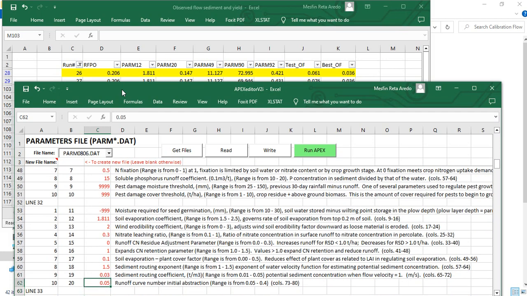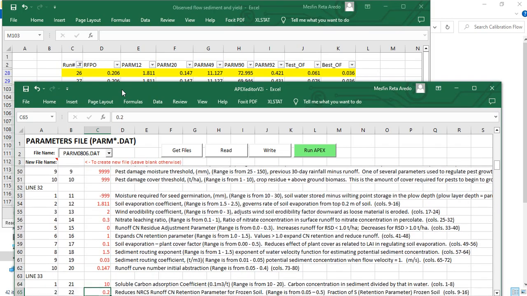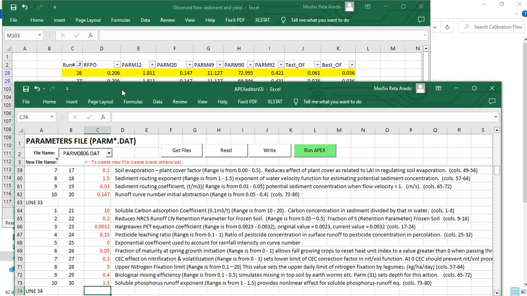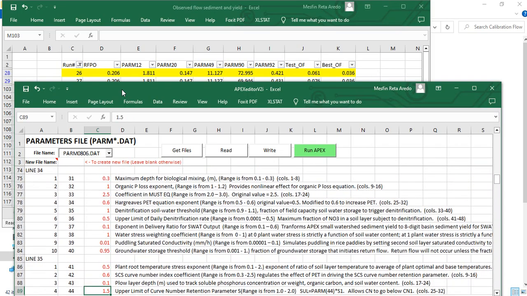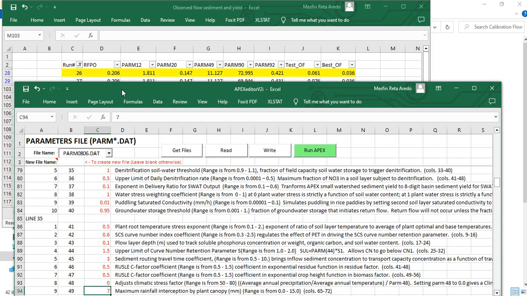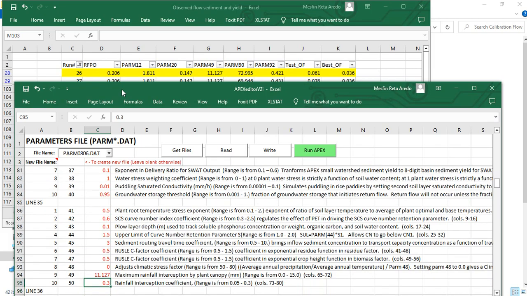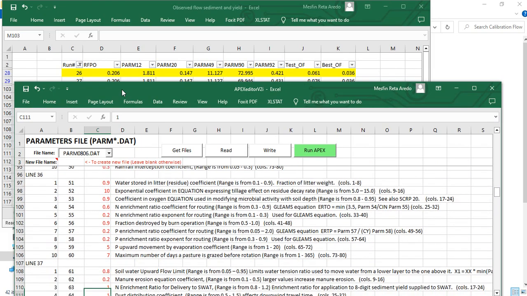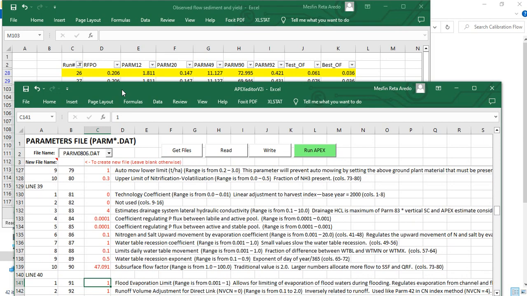And the other is parameter 20, 0.057. It was 0.05, then we add 7 after 5. And the other is parameter 40, that is 0.758. Go to 40, 0.758.